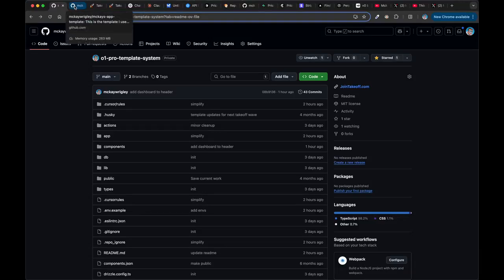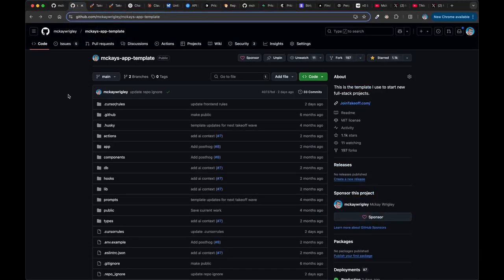If you are feeling a little bit more comfortable, my main app template, I'm going to continue to update over time, and this has a few extra bells and whistles, things like testing and analytics. So if you're feeling a little bit more advanced and you want to keep up to date and start new projects, then you may want to use the actual app template that I keep up to date. You can see my latest update for this was 2 days ago, right? So I do keep this thing up to date.